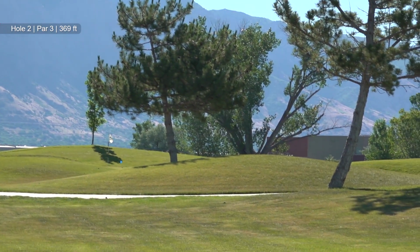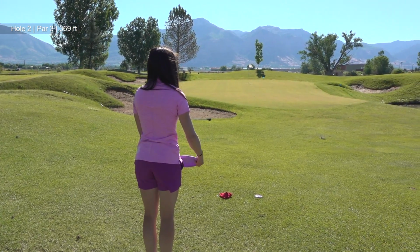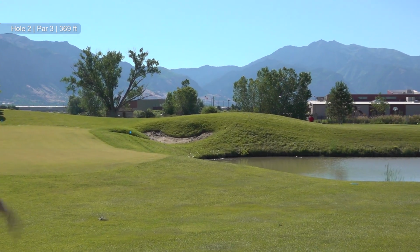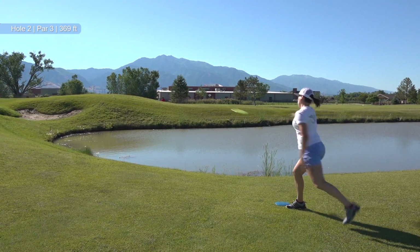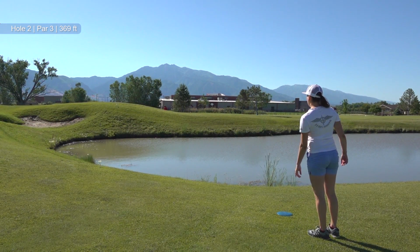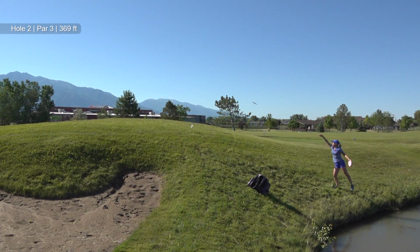This forehand play is going to lay up just a little bit on the left. Have a good look for the second shot. And you can see all those bunkers in front of really Paige here. The wind, yeah. Looks like Paige went out. We'll have to see where her lie is. Yeah, that looks like it went into that pond that's on the back side of the green. With her meter of relief, she'll have a little bit of a tester for a comebacker, no doubt.